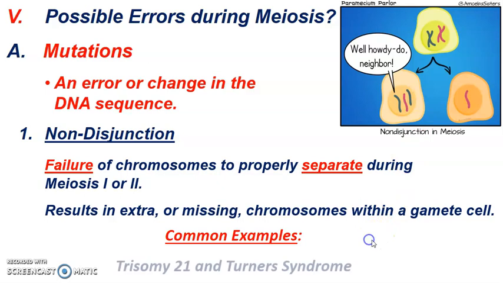And some common examples are trisomy 21, which again is Down syndrome, where you have 3 copies of the 21st chromosome, or something referred to as Turner syndrome, where it affects females and they only have 1 X chromosome instead of 2 like they should normally have. So let's say that you're concerned about yourself, a family member, or perhaps your unborn child, ladies, having a chromosomal disorder as a result of non-disjunction. What can we do to figure that out?